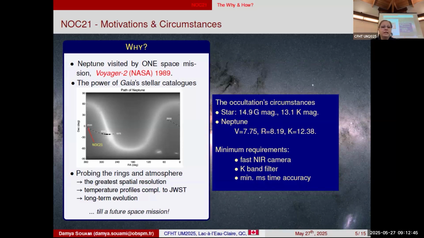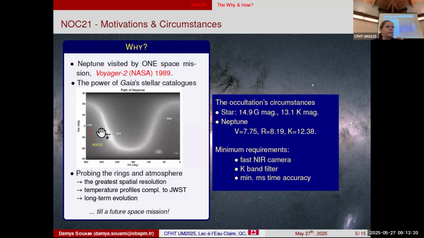And the thing is that this figure, I'm not sure if you can see it clearly, people on their screens can, I guess, but here in the room, this is the Milky Way projected into the sky, and this is the path of Neptune in the sky, going from 1975 until 2050. Here in red, this red arrow points towards 2021. In the 80s, Neptune was passing in front of the galactic center.